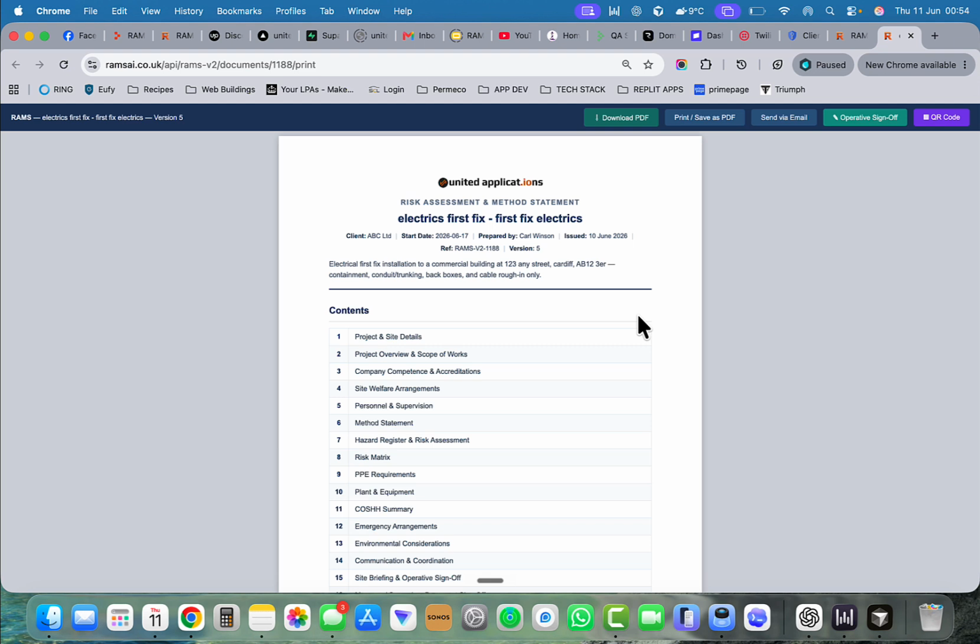So that's a brief look at document creation and the brand new V2 RAMS AI engine powered by our H&S advisor, Simon. We hope you like it. The idea was to take the pain of filling out complicated forms away from document creation and almost allowing you or anybody else to create a document very, very easily and then potentially sign off yourself or send to somebody else for preview and sign off if that's how your company works.